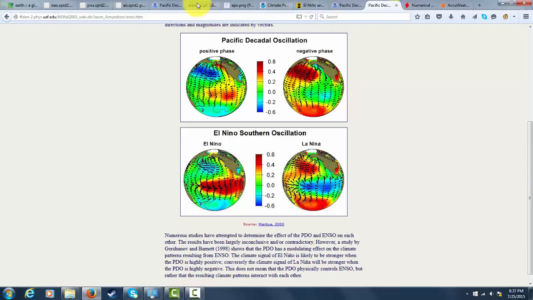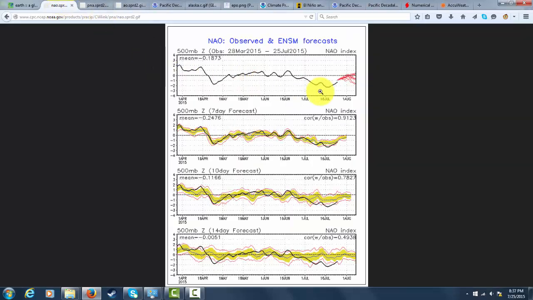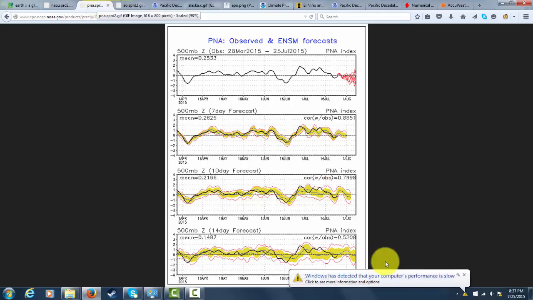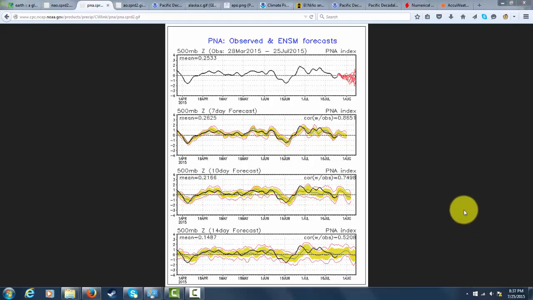Now, getting into a little bit of the forecast and the explanation of the forecast. Well, the NAO looks like we could kind of ignore that for a little bit, because it's going to be about neutral. The PNA is trending slightly negative, which, getting back to what I was saying earlier, I do not think the PNA, even though it's negative, will cause a dip in the jet stream really over the Pacific, because of that really strong positive PDO pattern. I think that is going to dominate everything.